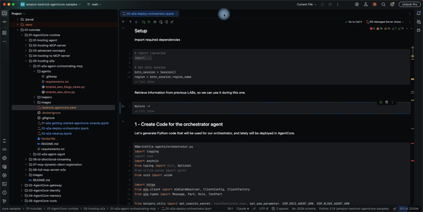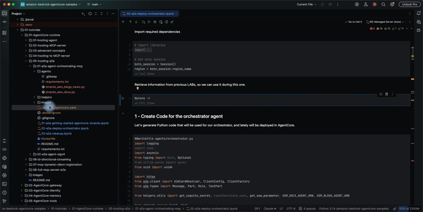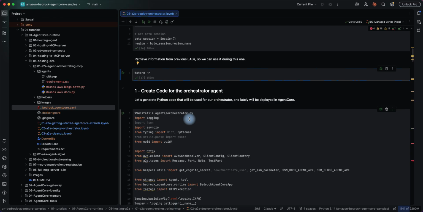So I'm just going to make a statement here that everything up to this point includes the two agents, even the Docker file and the configuration file. And when we run this notebook, we're going to be creating the orchestrator. So you'll see another agent here as the orchestrator. You'll see this file updated, and you'll see this Docker file updated. Shucks, it might even update the requirements file. I don't know. But as long as you clean house and do it in order, we're doing good.